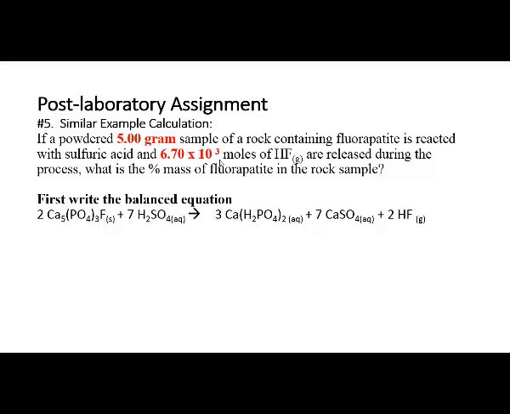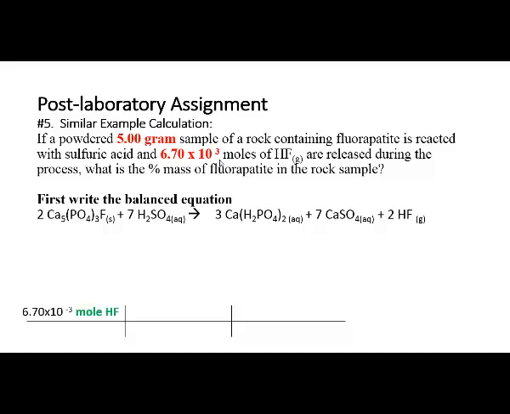Just like when we found out from the amount of calcium phosphate in the laboratory that was collected, we could back calculate in the unknown and find out how many grams was present of the calcium chloride in the original mixture. So it's a very similar calculation. We just had a lot of extra text on this question, so don't let that confuse you.